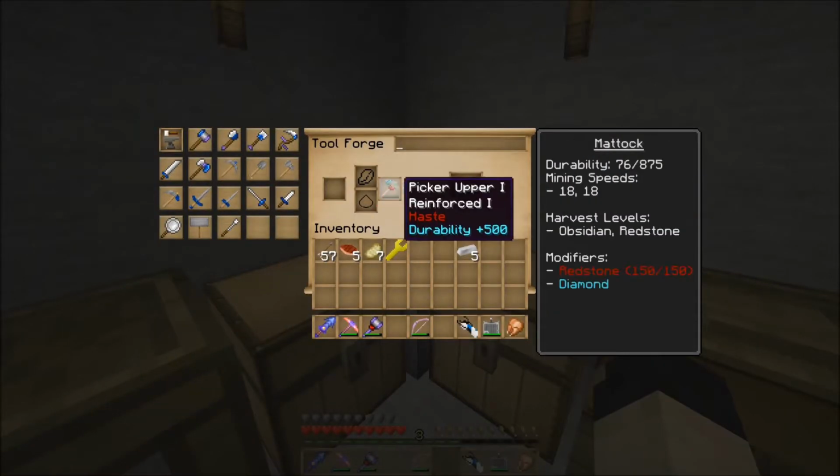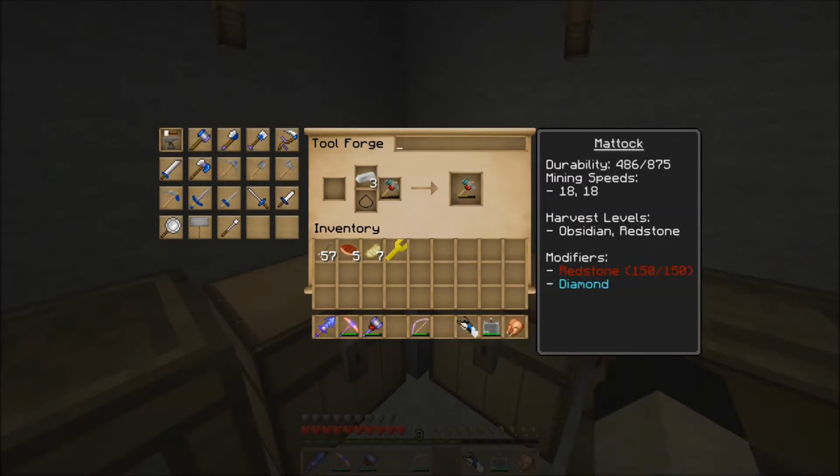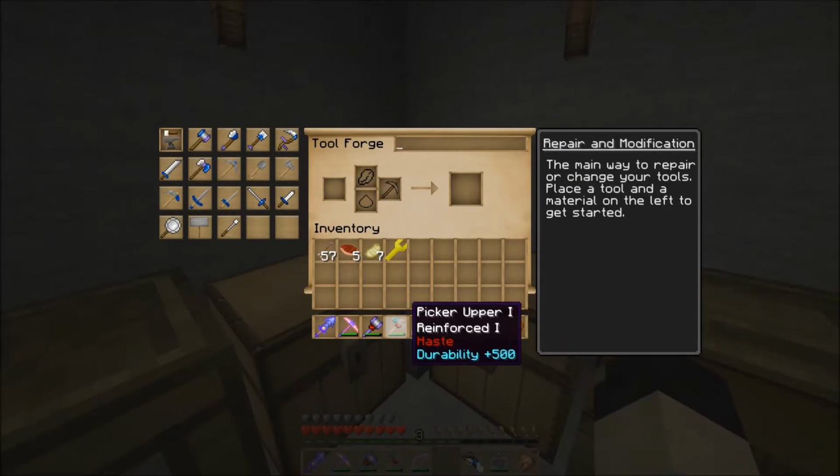But anyway, what we're going to be doing in this episode is I'm going to start off with just repairing my tools here, because I want to repair this just in case I need it at some point. And I've pretty much repaired it all the way. It's not really too much of a big deal to repair it just by that one more.